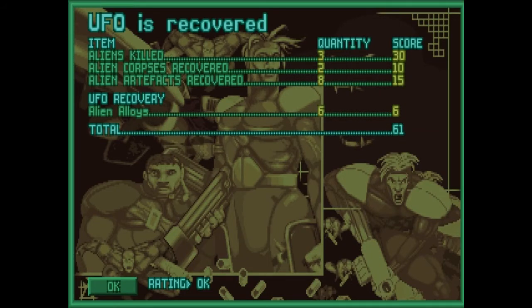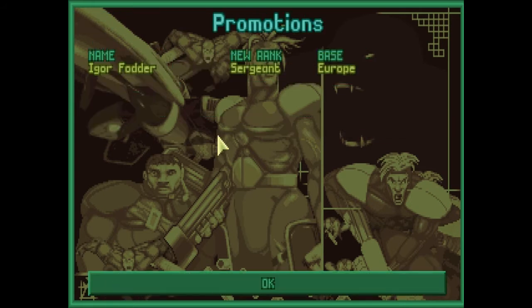So, it says that I killed 3 aliens, when in fact I really only killed 1, because the other 2 were already dead when it crashed. I've recovered 2 corpses, because I'm pretty sure a grenade made a bit of a mess of his corpse. And I recovered 8 artifacts. So those are things like alien weapons and alien magazines and grenades and things like that. And from the UFO, I got 6 alloys, and that's basically the structure of the UFO, because the navigation systems and the engines and everything else, the weapons, everything was probably just blown to smithereens in that crash. So that's an okay start. It's not really all that good.